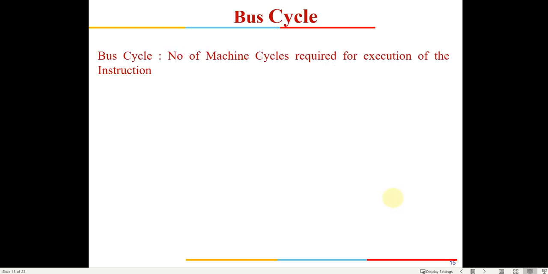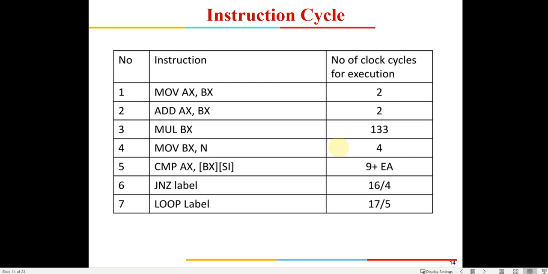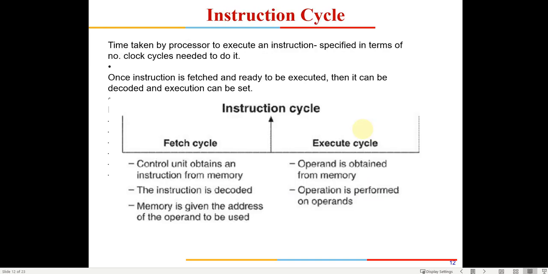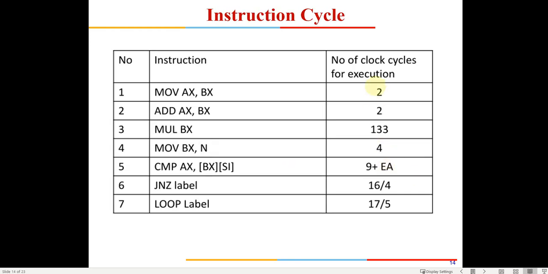Okay, now this is some example. Tell me. In the previous slide, when you showed MOV AX, BX, I think it's basically a 2 byte instruction. So it will take 1 clock cycle for decoding, right? No, no. See, this is the instruction cycle, the execute cycle. This part is already done. We are only talking about the execute cycle here. So do we add the number of fetch cycles plus the number of execution cycles?